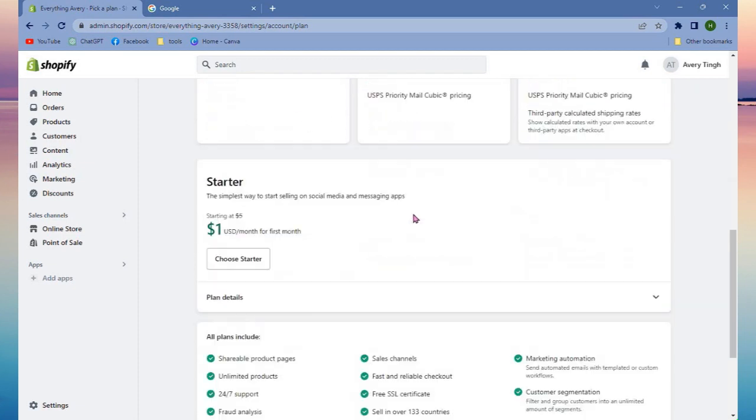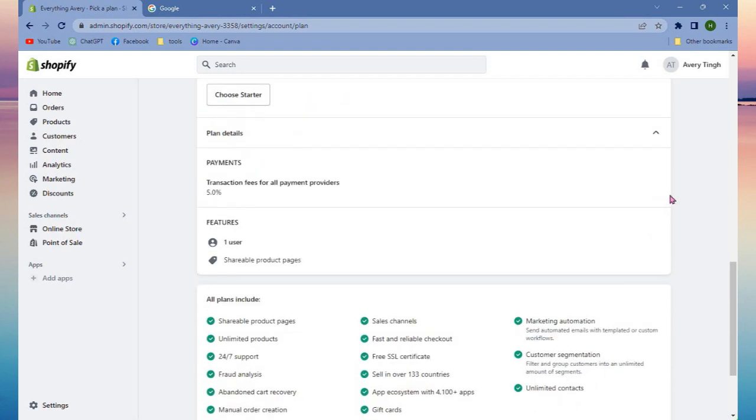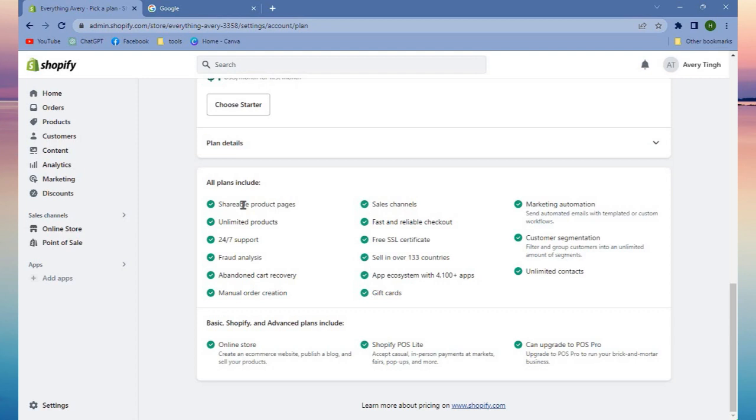You can also choose a starter plan for only $1, and you can also have all of these features. All of the plans include features like a shareable product page, unlimited products, and 24/7 support.